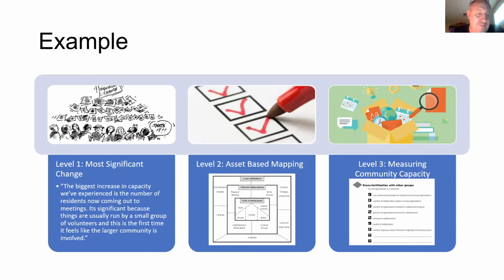So I'm just showing you the examples of this. I've already described it. You might say the most significant change is the number of residents who are now coming out to meetings. And why is it significant? Because we were a small run group before. You could do the John McKnight questionnaire and come up with all these examples of assets all over your neighborhood, including your community change group. And again, you could geek out and do the Aspen Institute stuff, and they have their own sets of indicators and questionnaires. And there's an online workbook which you can download.